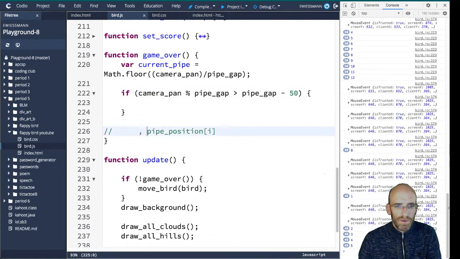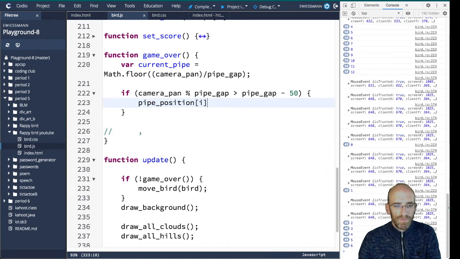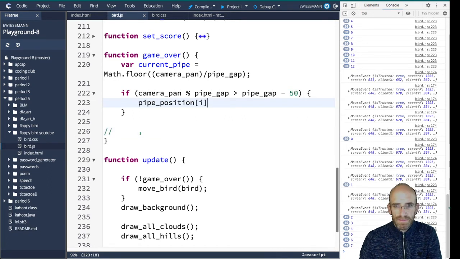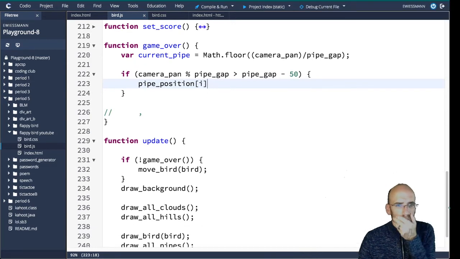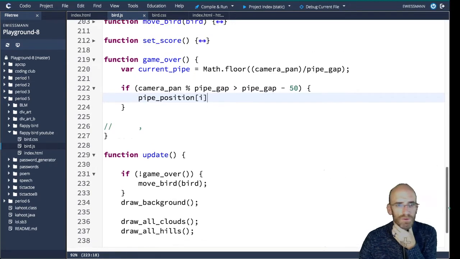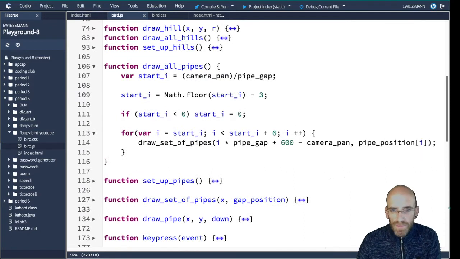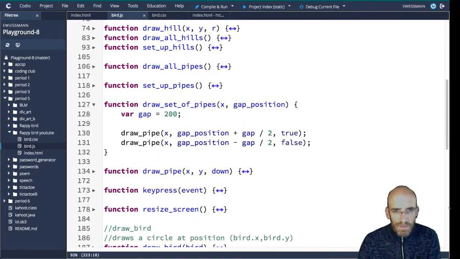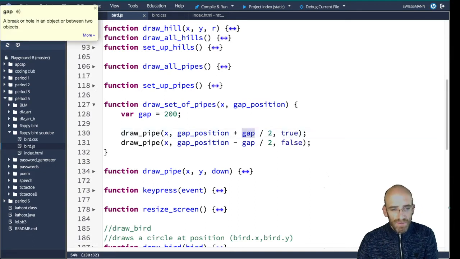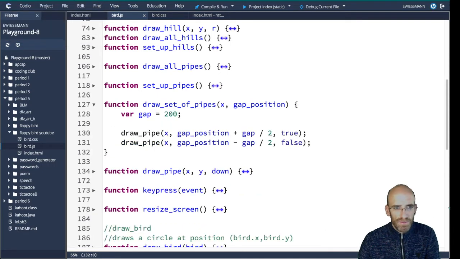What we want to do is find that pipe position, and let's close this. When we're drawing the set of pipes, we've got a gap, and we're dividing by 2 on both sides.